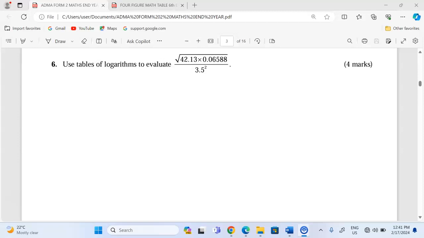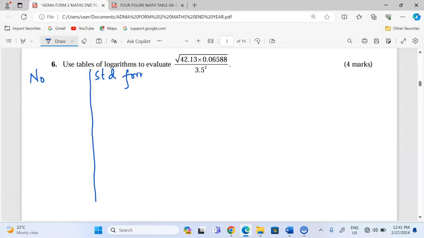So I taught you the other time that this kind of question should be organized in a very decent way, such that you need the number here, then you need the standard form of the number, and then the number's logarithm at this point. So now this is what we're going to solve. We're going to arrange the work here.